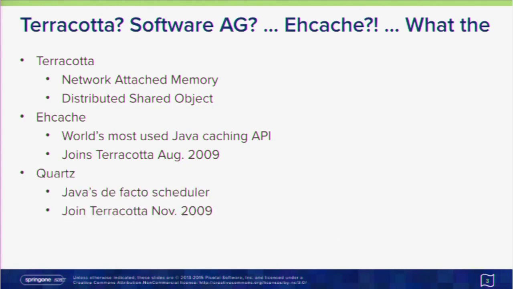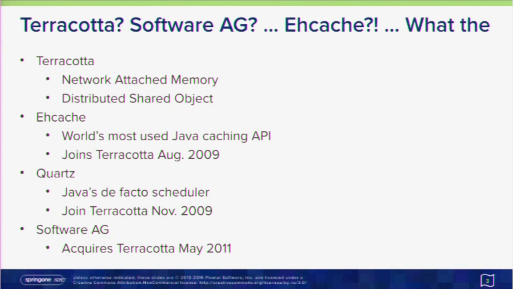We also bought this other thing not long afterwards called Quartz, which a lot of you use. How many people know about Quartz? Cool. Both Quartz and cache are projects that when you work on them, you kind of forget how many people use them. Because a bunch of you just use stuff and it works, and you never talk to us and you never complain, which is nice, but fundamentally not very gratifying. We like to have our egos massaged. It's basically, for those that don't know it, a scheduler in the cron sense. It's like cron for Java. You want to run a job once every day, once a week, last Thursday in July, it'll do it.